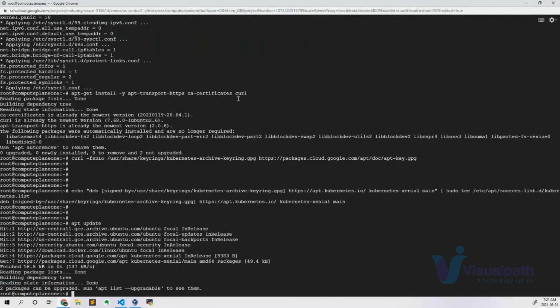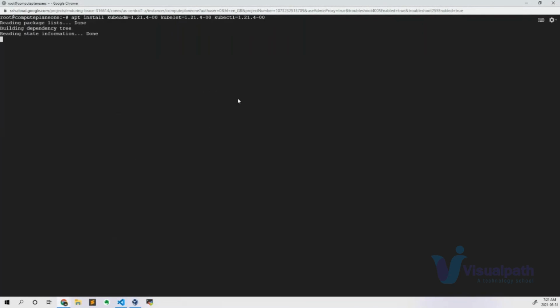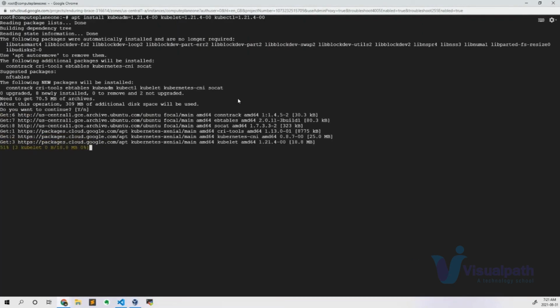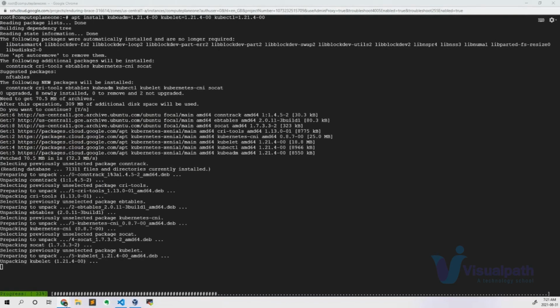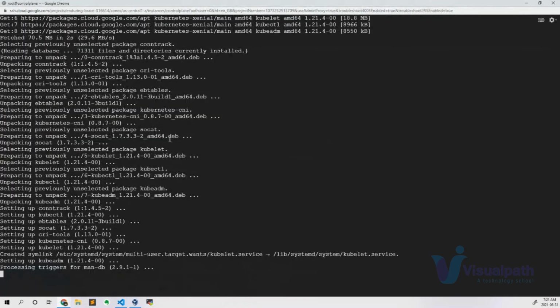On this node also I have to do the same. Now from here you have to decide which node you want to make the control plane and which node you want to make the compute plane. So from here the commands will change. Only two commands actually, nothing more than that. Now I know that I will be making this node the control plane.